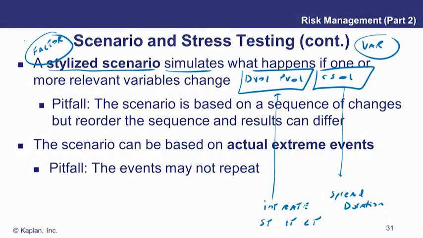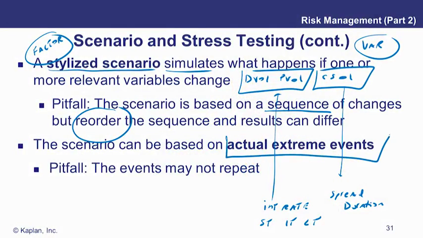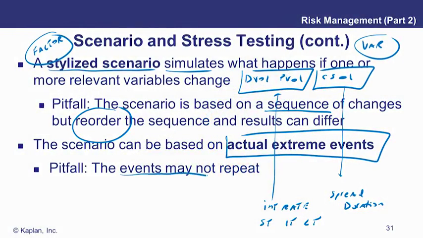So there's also the sequence of change. Sometimes when you change the order, the outcome can be very different. Those types of scenarios happen quite a lot, trying to understand our exposures there. Also, bringing in perhaps actual extreme events that have happened in the past, whether it might be something like 9/11, or a Lehman's counterparty failure. It might be a liquidity crisis, or an event from the past. Guys, I guess it might not be those events that repeat, though.